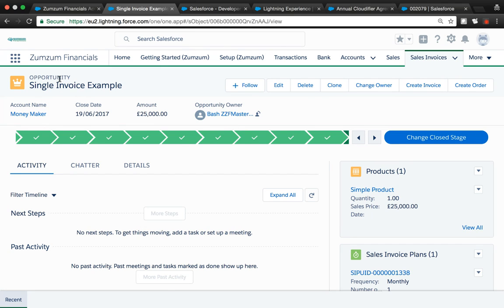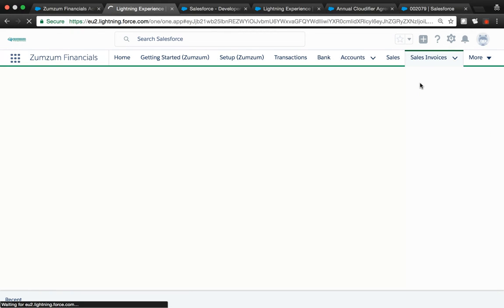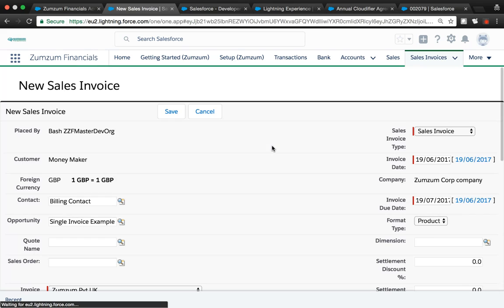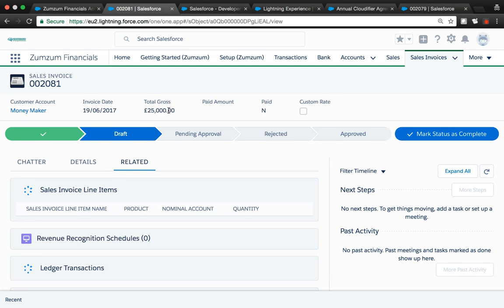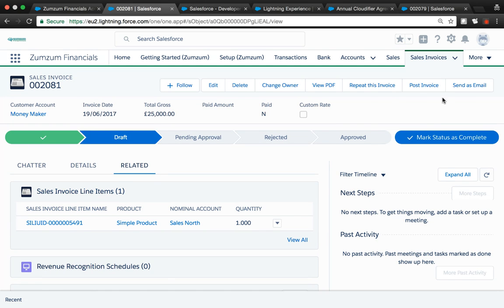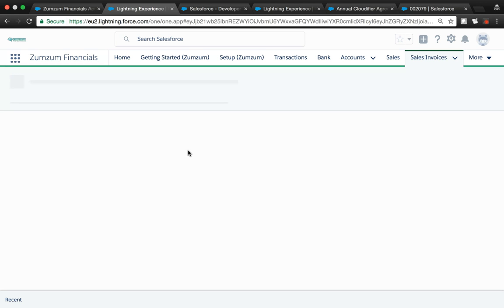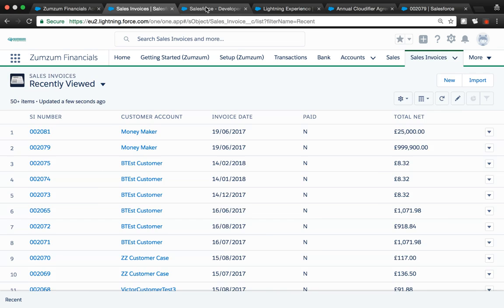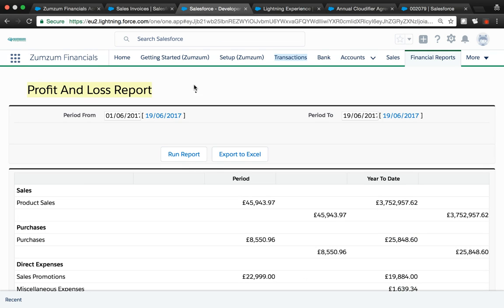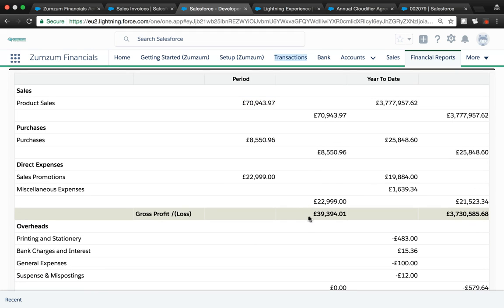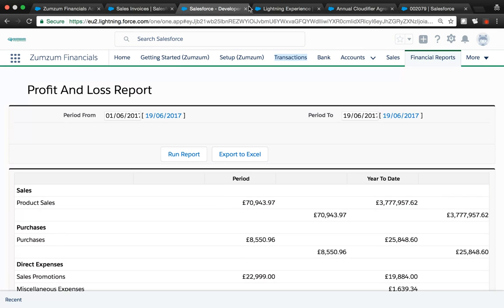So as an example, a one-click invoice creation process from your standard Salesforce opportunity screen. Go ahead and save the invoice, which means all data is automatically read from the opportunity and the line item created. We can go ahead and view the PDF or email that to the customer, print copies of, collaborate using Chatter. We're going to go ahead and post it to the ledger, which means that we can then, of course, refresh our profit and loss statement and have an immediate update in terms of how that's impacted our revenue or net or gross profits on the system.